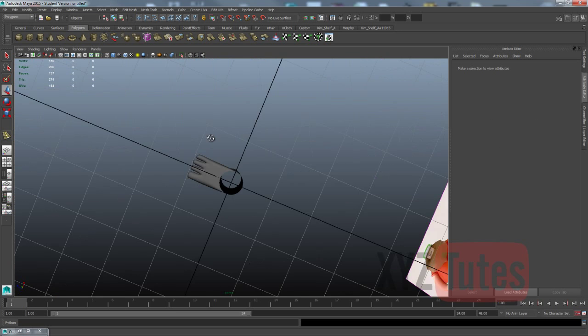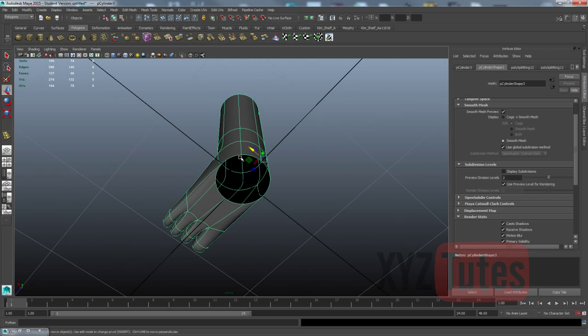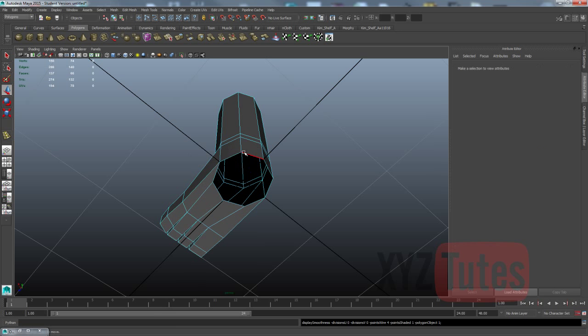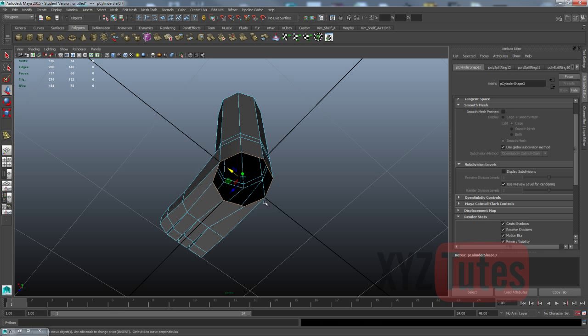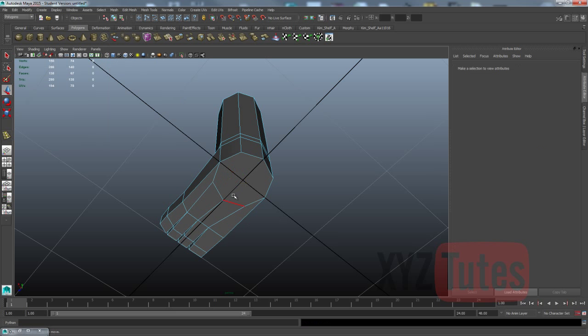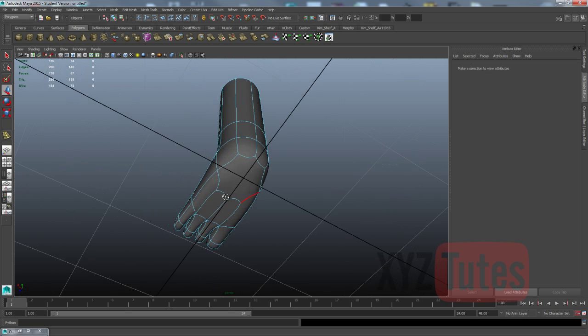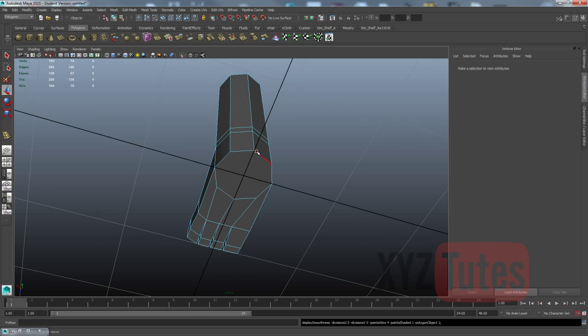Awesome. So now I'm going to fill this hole down here. If you double click on a border edge, it'll select it, and then I go to mesh, go to fill hole, and then I've just got this funny shaped hole here which will smooth in a strange way. You can see that sort of triangle. So I just need to turn this into 4-sided faces. I'm going to join, create an edge between there and there, and an edge between there and there.